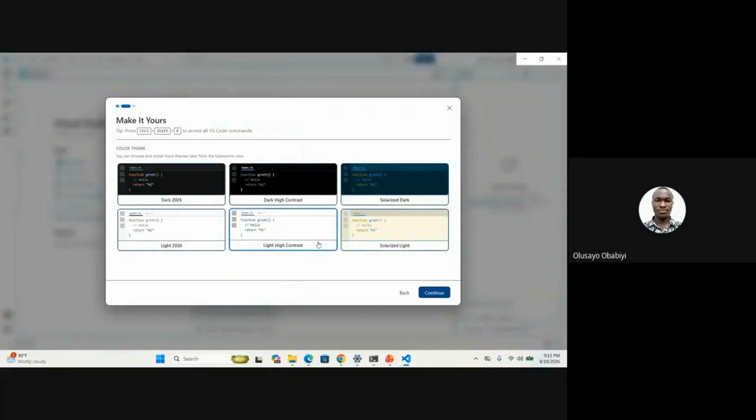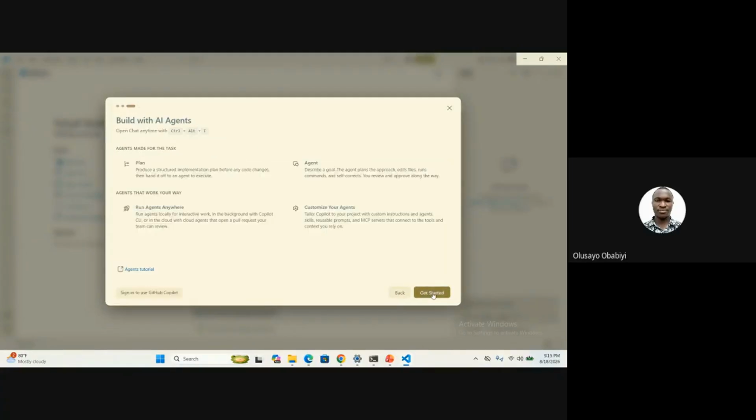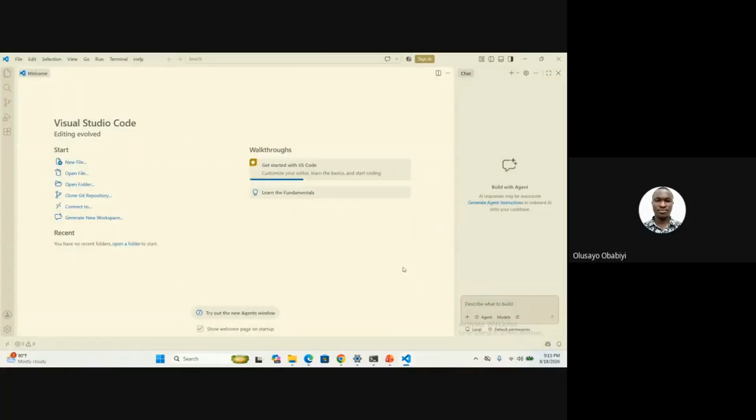Just choose whatever is fine for you. Let me try this solarized light for today, but I will surely change back to dark mode. Build with agents. Okay, just get started. I don't like this screen.